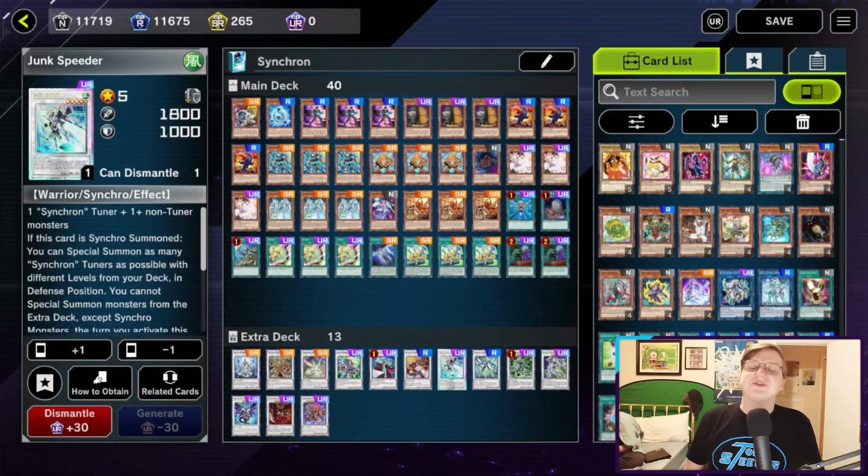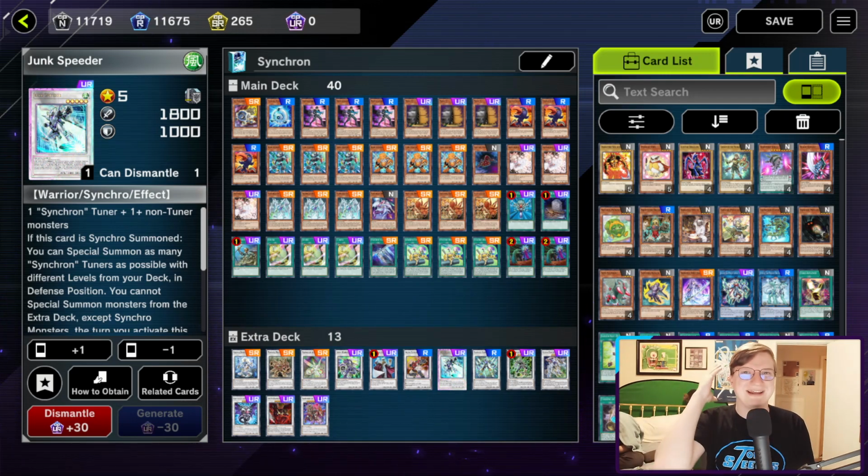Hey everybody, Joseph Rothschild here, aka MBT, back with another episode of SMD, the quick and dirty way for filthy net deckers to no-skill their way to the top of the Master Duel ladder. To celebrate the release of the back half of Dawn of Majesty, today we're playing Synchron.